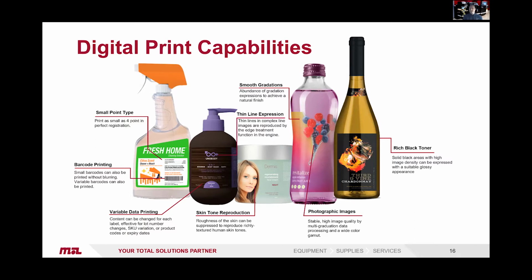So this is thanks to the 1200 by 1200 DPI resolution. As it mentions there, photographic images. So a very rich black toner, so solid blacks with a very high image density, with a nice glossy appearance, and very smooth gradations, again, thanks to the grayscales and the 1200 by 1200 DPI resolution. So you can achieve a very wide range of products here, and some very challenging work, which on, say, a conventional flexo press could be quite a challenge, is extremely easy on a machine like this.